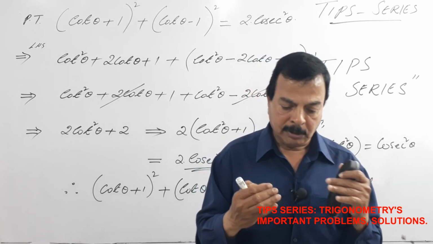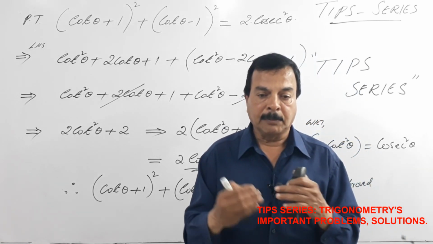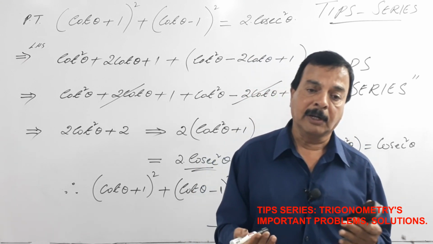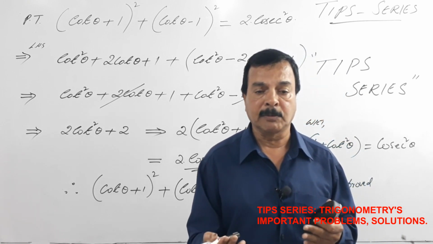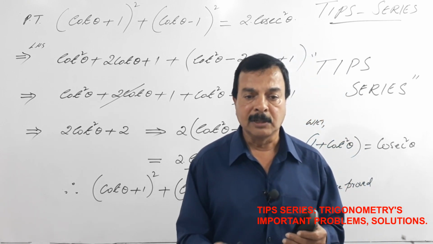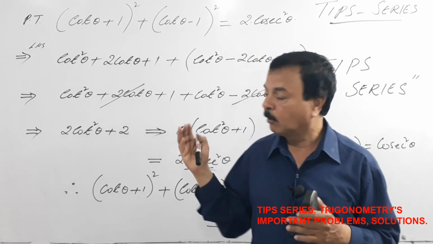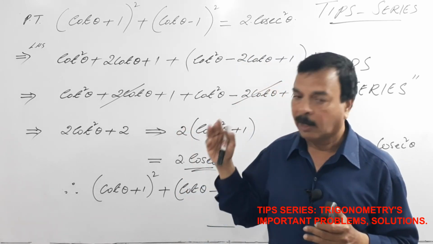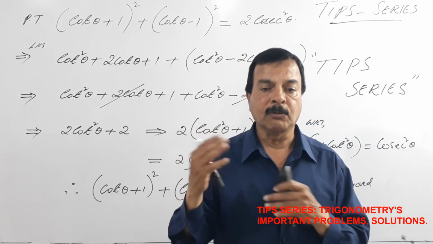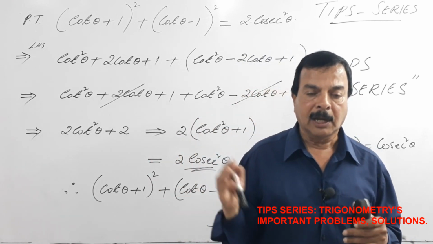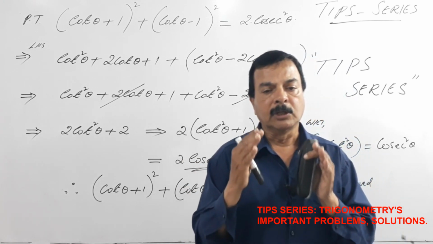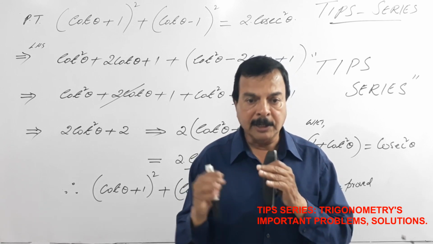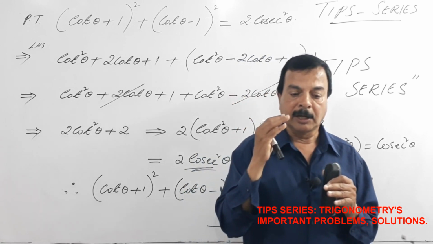I'm trying to work it out on my timings because I am also busy, because I have to be taking classes. I have to correct my question papers, classworks and all those things. So in my leisure time, I am doing all this to help you out. Well, examinations are fast approaching. So I want to finish trigonometry as early as possible, then go for the next chapter. I'll see that the chapter should be common to diploma holders, PUC as well as engineering students. I'm working on such parameters.